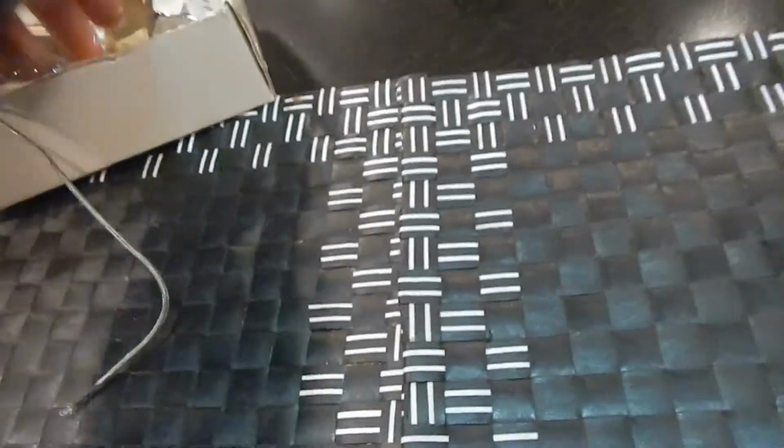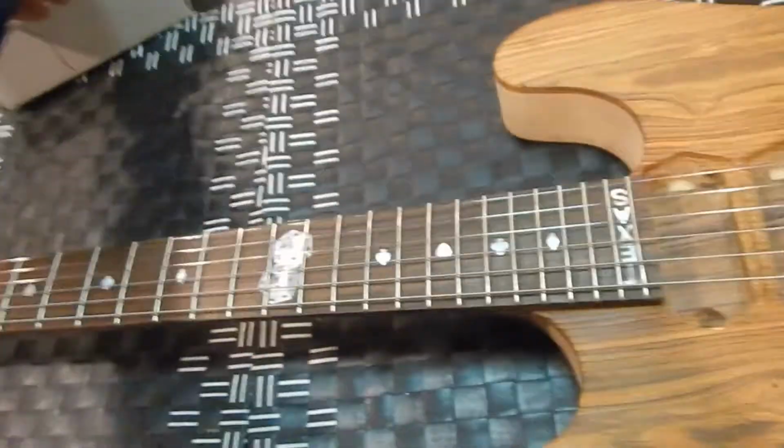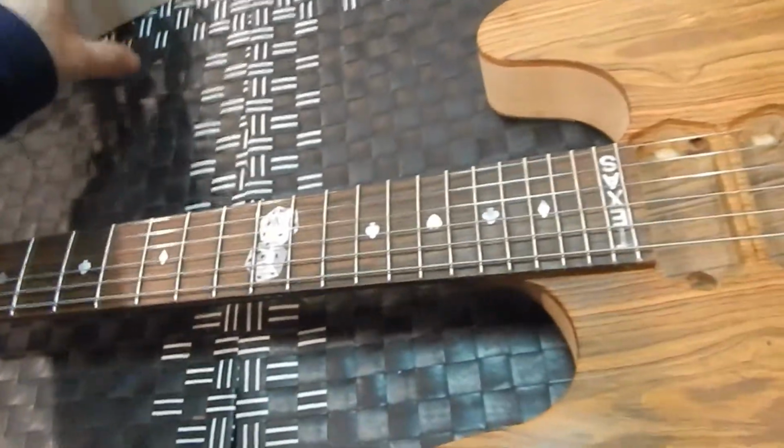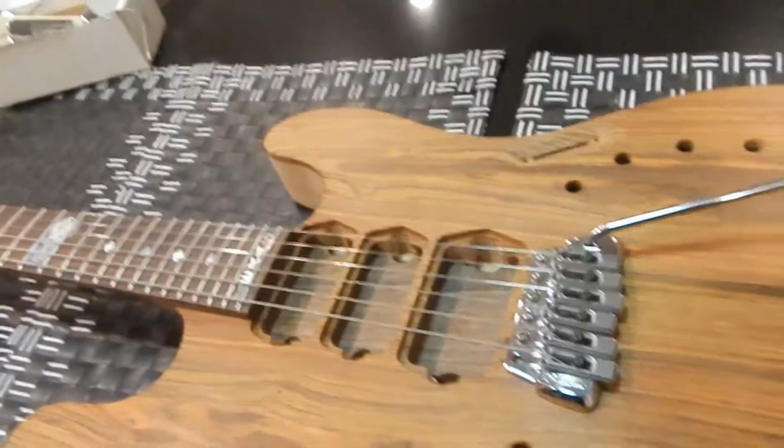So I've got these old embossed 1972 pickups, and then of course this pickup is an old 1969 ES335. I got a set of those from a guy in 1972. He changed his pickups to DiMarzios, and Jim Cunningham, my buddy, got those for me. So I'm like $700 in pickups in this guitar.